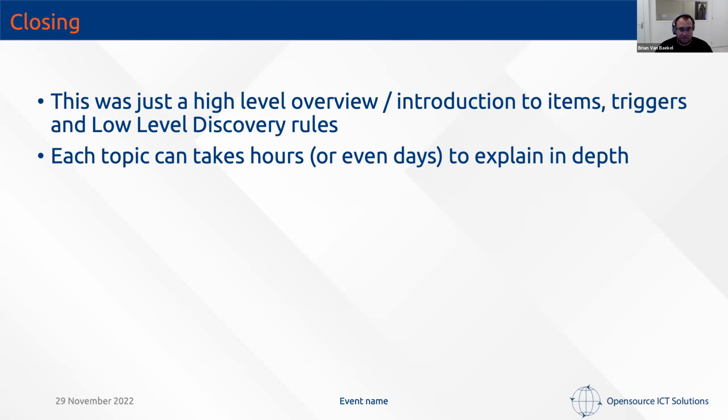Wrapping up, just a high-level overview, really high level. Each topic that I just covered, so items, triggers, low-level discovery rules, can take hours, or depending on how deep we go, even days to explain in depth. It really depends on so many things, how complicated this configuration can be. So just a high-level overview.